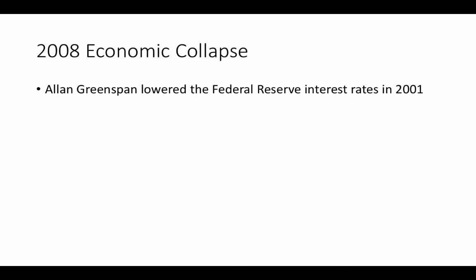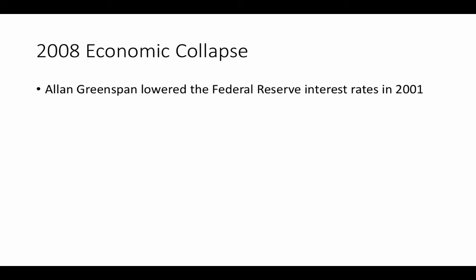And then, in 2008, the economic market collapsed, as well as the global marketplace came very close to collapsing. Back in 2001, Alan Greenspan, the head of the Federal Reserve, had lowered interest rates. He did that because of the recession that was taking place after the dot-com bubble. He saw that there just wasn't enough production going on in order to get the economy going again. He decided to lower interest rates.